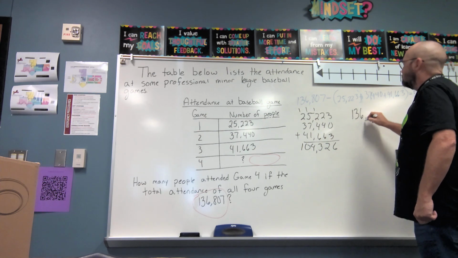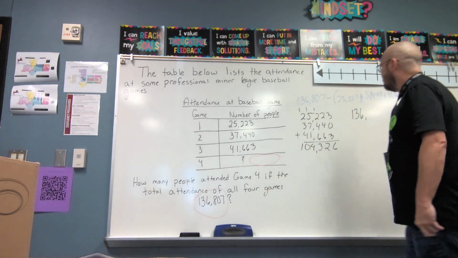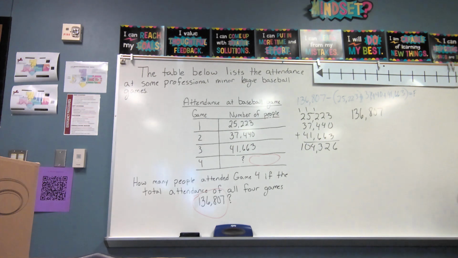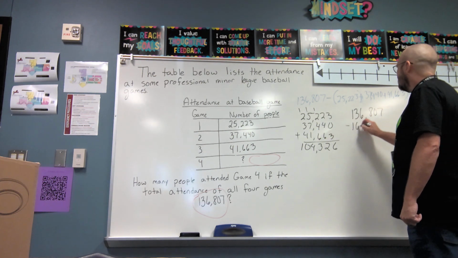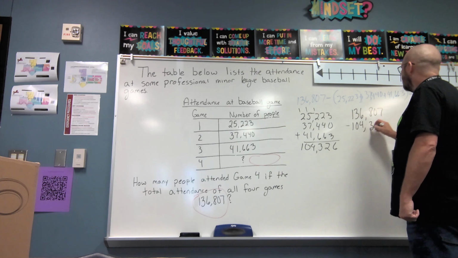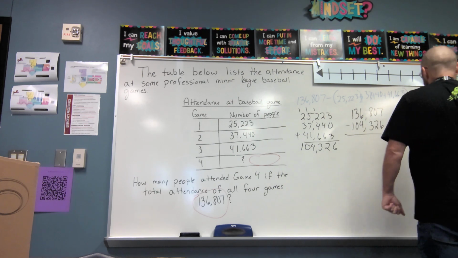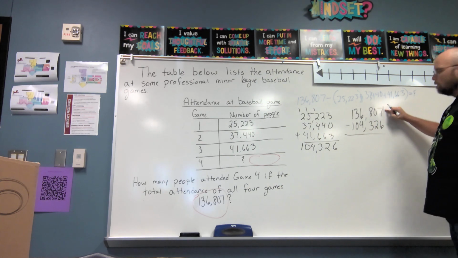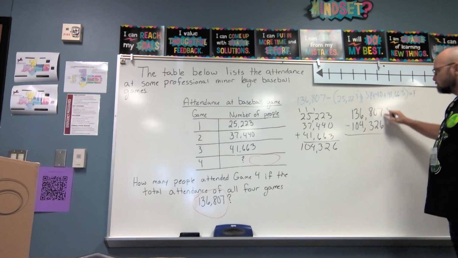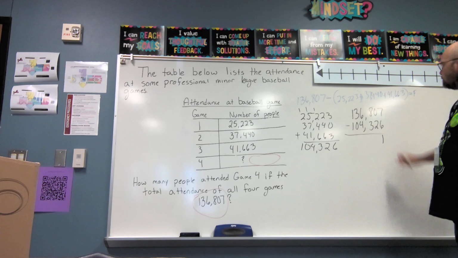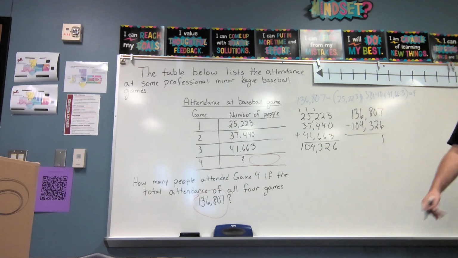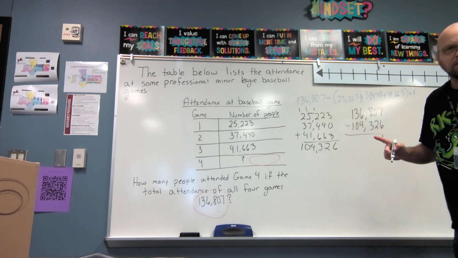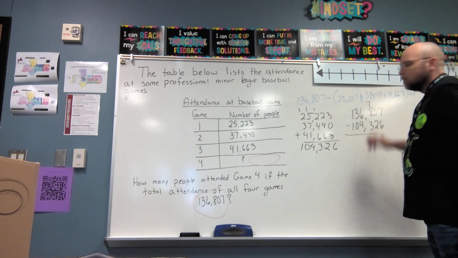So now we have the total number that attended all 4 games, 136,807. We're going to find the difference from 104,326. So we're going to find the difference of these two numbers. All right, we can do 7 ones, subtract 6 ones, and that leaves us with 1. Now we have 0 tens. We cannot take 2 tens if we don't have any. So I'm going to take this 100. I have 8 hundreds here. I'm only going to take 1 of them. So I'm going to leave 7 of them.